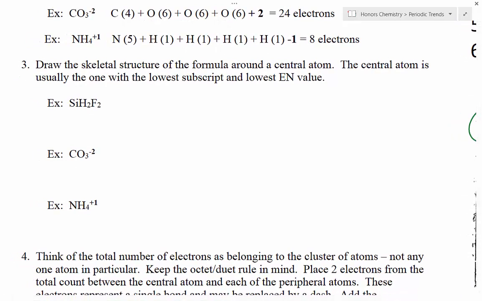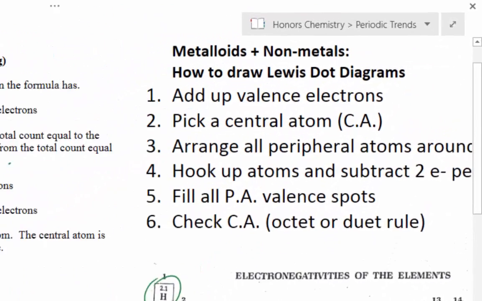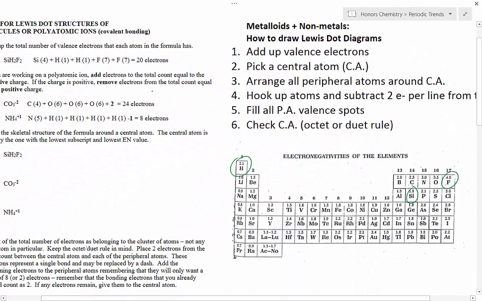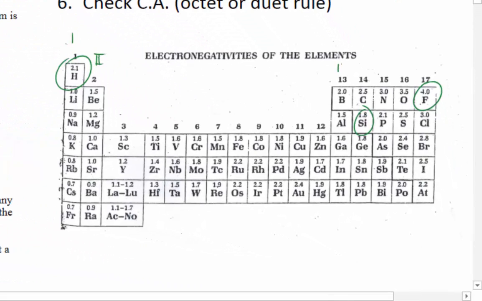Here we have all of these metalloids and non-metals getting together to make a molecule. We're going to take all the atoms with their electrons and distribute those electrons as we need to. The first step is to add up all valence electrons — we're going to count those highest S and P electrons and add them up. If you have a periodic table with the old-school group notations, you'll notice the Roman numerals at the top: 1, 2, 1, 2, 3, 4, 5. Those Roman numerals give you a shortcut to figure out how many valence electrons each element has.